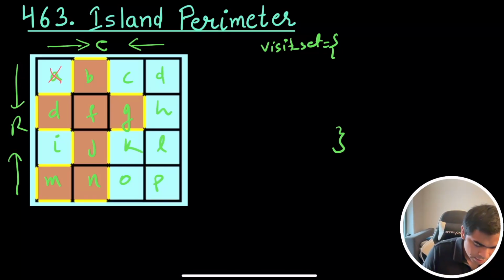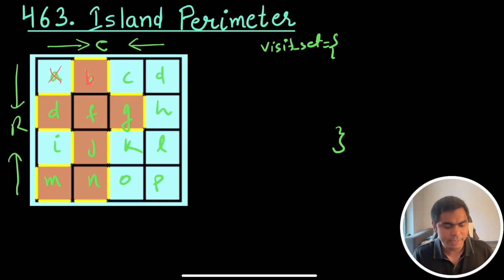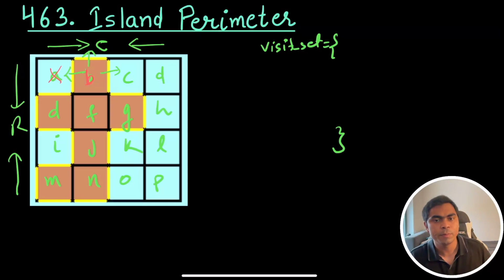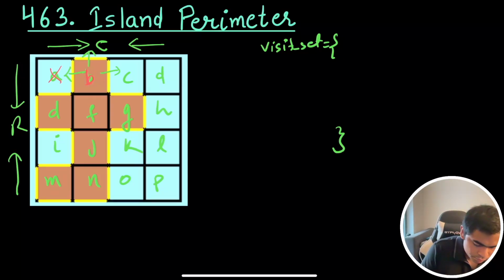So I'm interested in 1. What I'll do is add this and call a DFS function on it. So I'll have a DFS function. We will implement it, but let's say what that function is going to do. It will make calls to all the neighboring nodes, basically on top, left, right, and bottom. This is how it will be calling all the nodes.